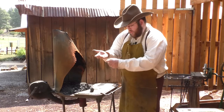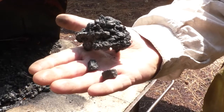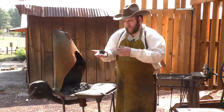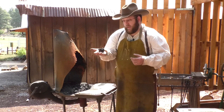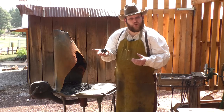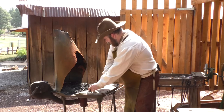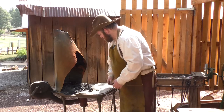As the coal burns, it puffs up almost like popcorn. And this is the part that produces the most amount of heat. This forge will get over 3,000 degrees Fahrenheit, which is 700 degrees hotter than the lava that comes out of a volcano. So it's kind of amazing. It will melt rocks, but it makes a real mess. So usually I don't put rocks in the forge.